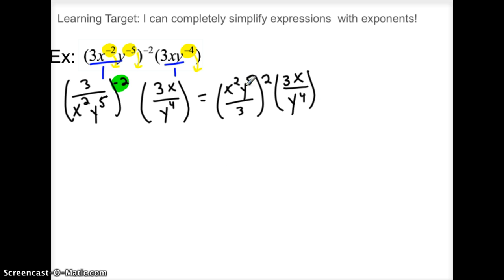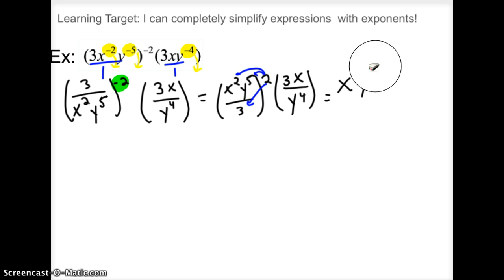Now this first parenthesis, I'm still working on him. I need to distribute this power of 2 because I need to then multiply these 2 fractions together, but I gotta get rid of that 2 that's kind of standing in my way, if you will. So I'm not going to write it out like I did in other videos. Power to a power, 2 times 2 would be 4. Power to a power, 5 times 2 would be a 10.